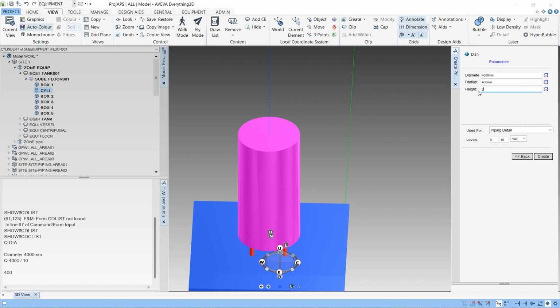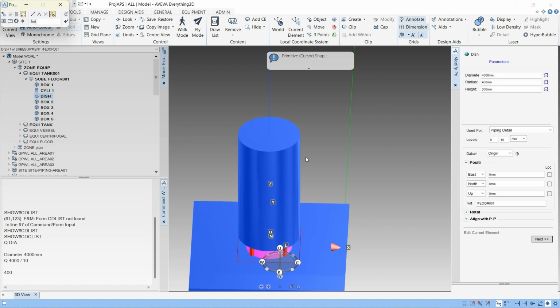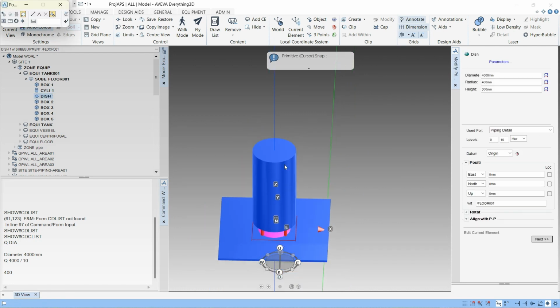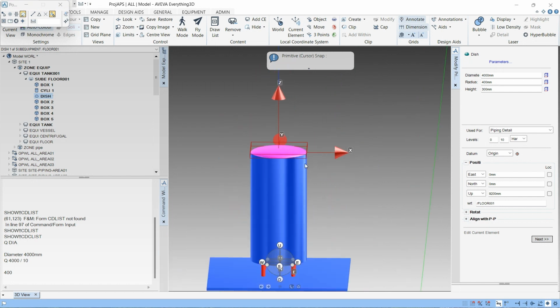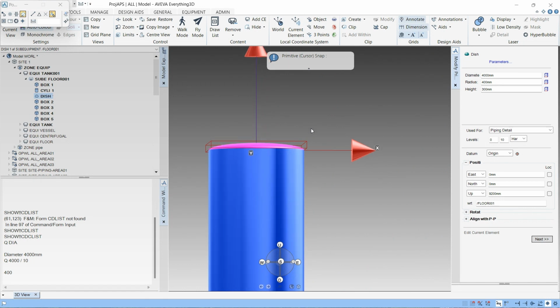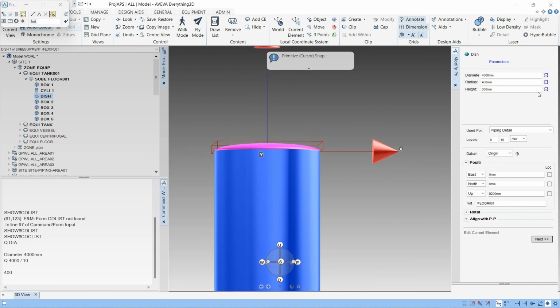Height should be minimum 300. We are keeping that. We will click this point and it will appear like this. If you want to modify the height, you can give 500.